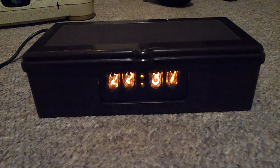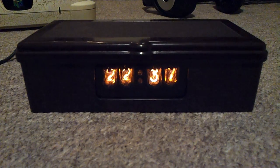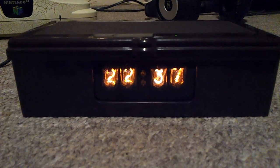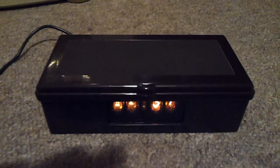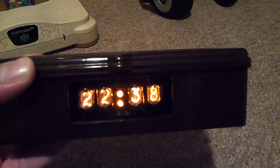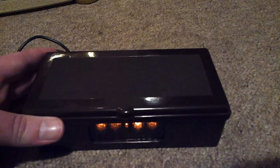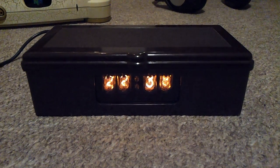This is the end result — surprise surprise, it's made of Bakelite. I wanted to do something a bit different to the average Nixie clocks you see. I've seen several of them and at one point a couple of years back did intend to buy one but never got around to it. This clock differs from the average in three main ways. Firstly, the material: it's made of Bakelite, probably because Bakelite is horribly toxic when you machine it — the powder it makes contains asbestos and things like that, so most people have more sense than to try it.